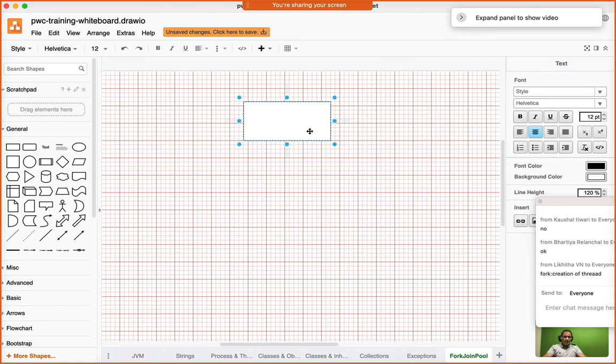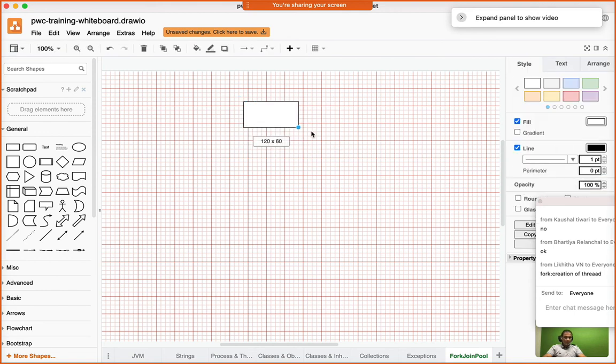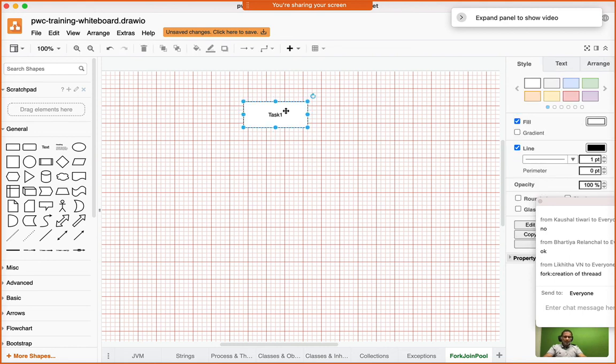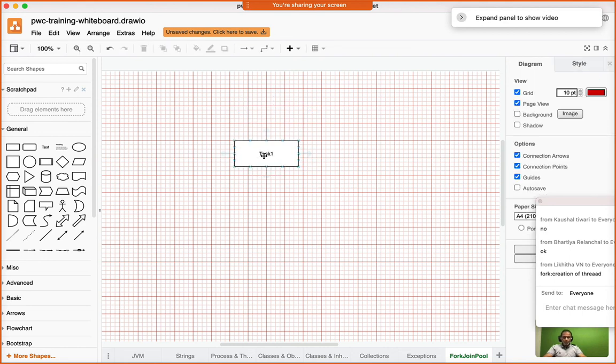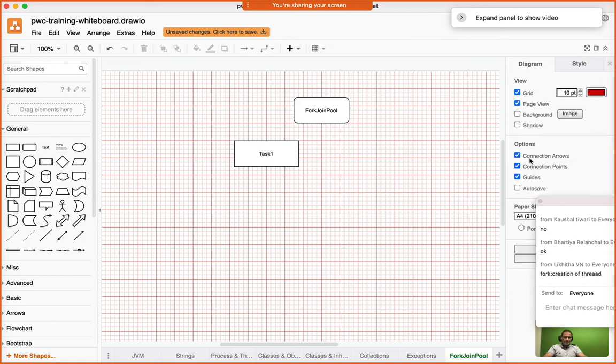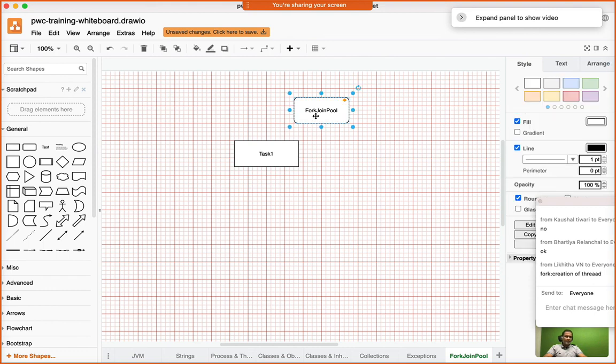So you have a task to be executed. You submit that task. This is the first task to start with, and you submit it to the fork join pool. You have created a fork join pool framework. And how many threads are there in that?